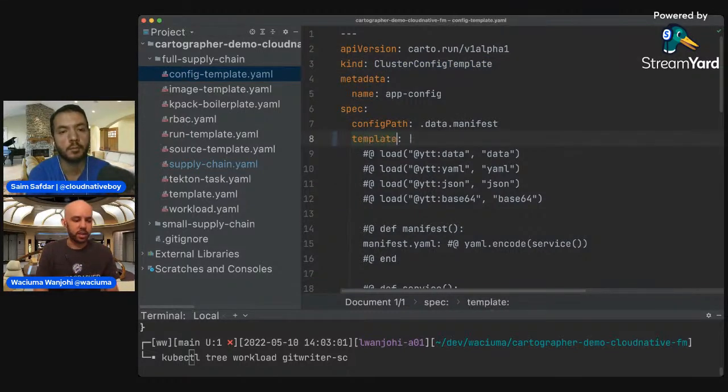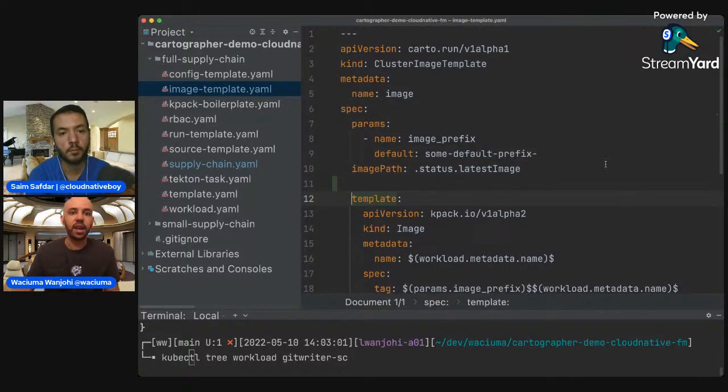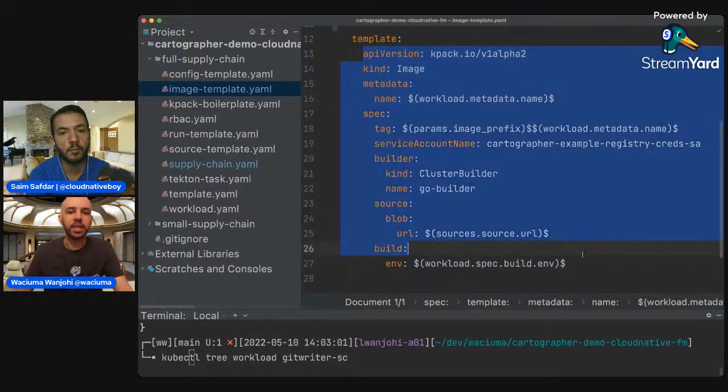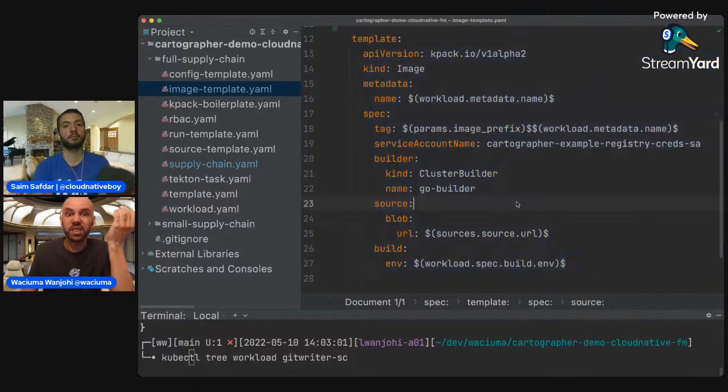For my image template, instead, we can see I've got this template field, and then I'm able to just define this object in straight YAML. If for no other reason, it's easy for any YAML parser to just look at it and highlight it in ways that make sense.